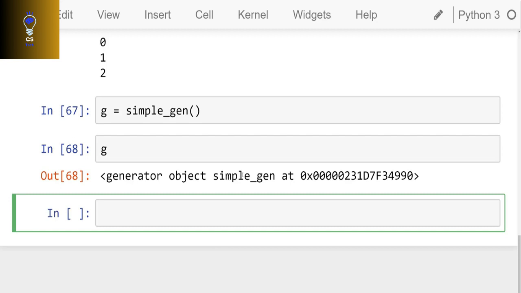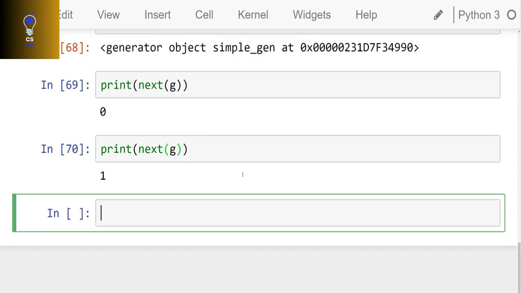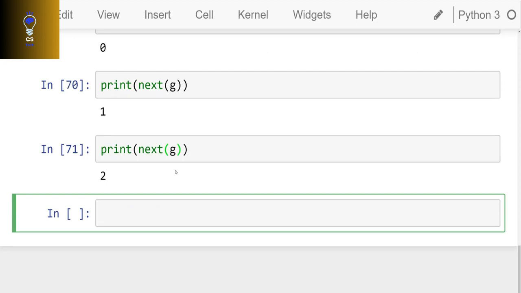It's this generator object, and I can ask for the next g, and let's print out the result here. And I get back 0. Then if I ask for the next one, I get back 1. This is what the generator object is doing internally when you call that yield keyword. It's remembering what the previous one was and then returning the next value given whatever formula it's following. It's not holding everything in memory.